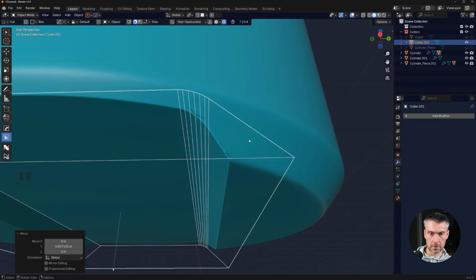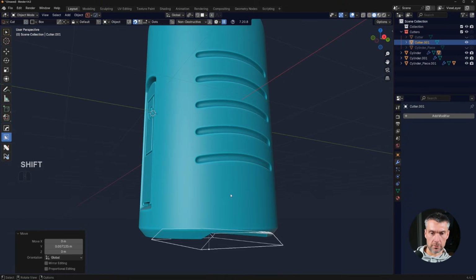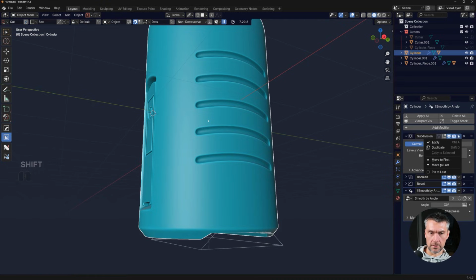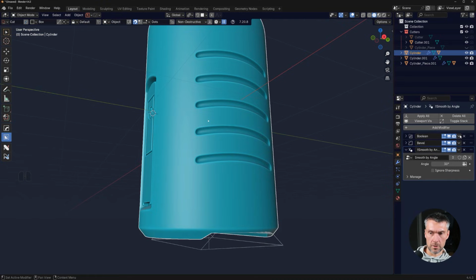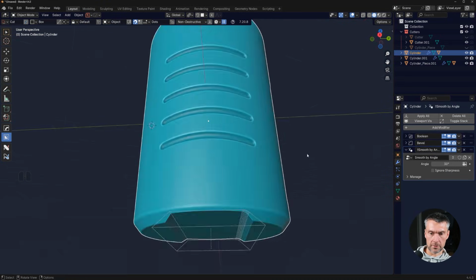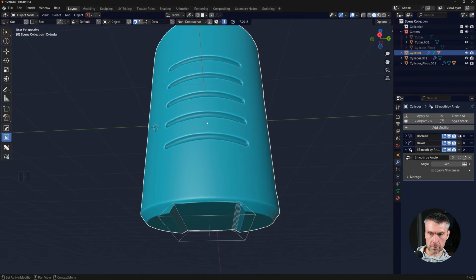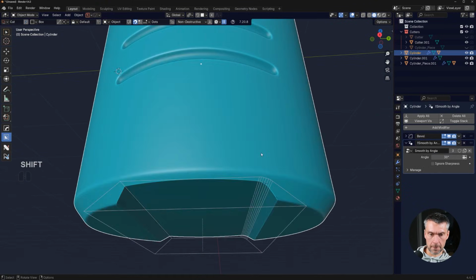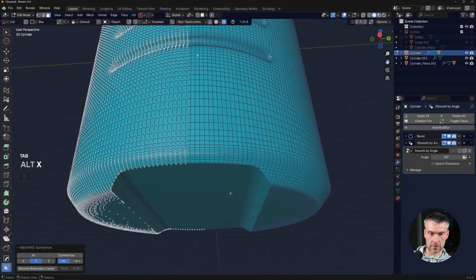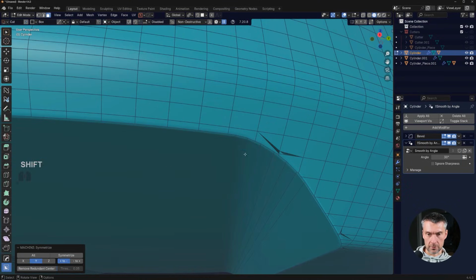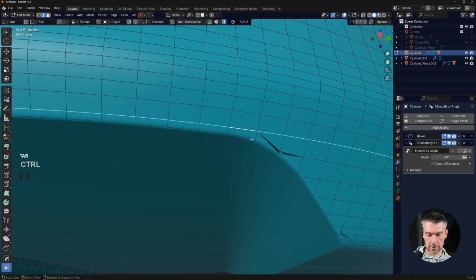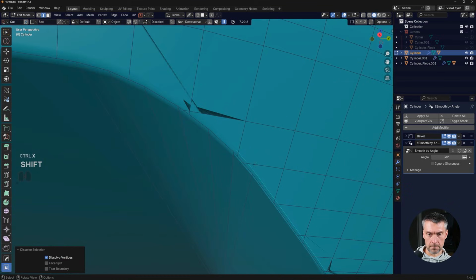Okay, so we could do that. We could apply the sub D level 2, then we could apply this boolean, but before I can apply this, it's fine. And then we're gonna mirror this to the other side, and then you see this is what's causing a problem, right? So let's remove this edge here.